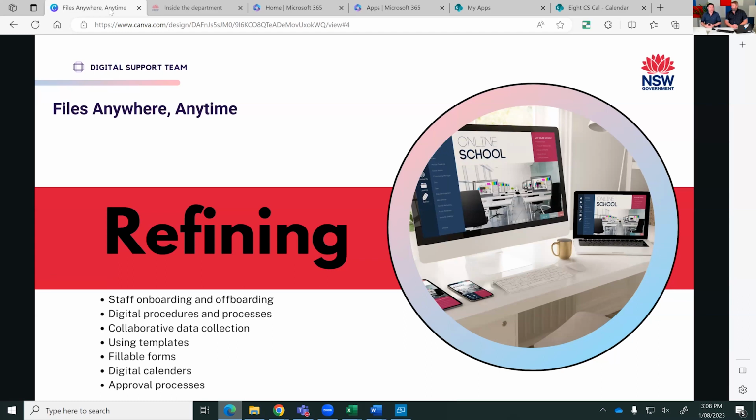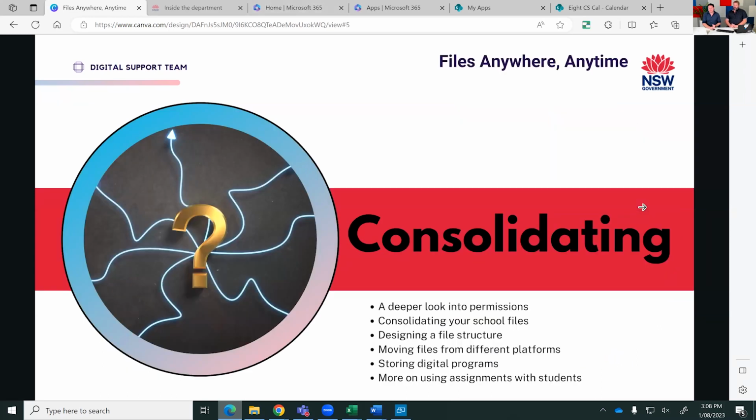Often it's a manual process to fill in something that travels to the office, and then they end up digitizing that manual process anyway. So let's try and take out any of that double handling that we can with paperwork, and capture it in a way that is really easily transferable and accessible by all staff. Absolutely. So those are just some tips from that refining point of view that help you move into that more innovating space.